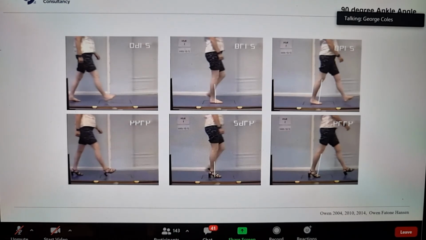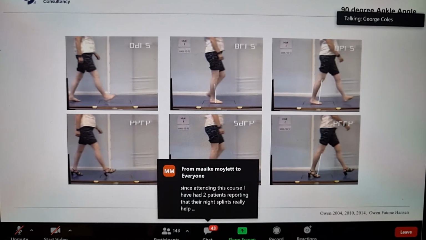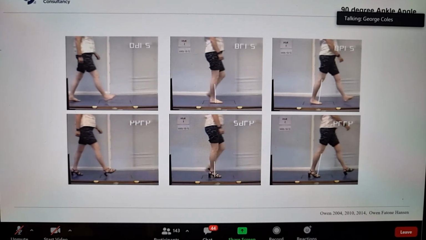This is a very famous picture in Elaine's work of a lady walking, and then walking in high heels as well. As you can see, we have heel strike, mid stance, and then terminal stance, the three main aspects that you would look at in a 2D video vector gait lab. Even though I don't know how plantar flexed she is, let's say about 20 degrees, she still achieves heel strike, good kinematics at mid stance, and good kinematics at terminal stance.